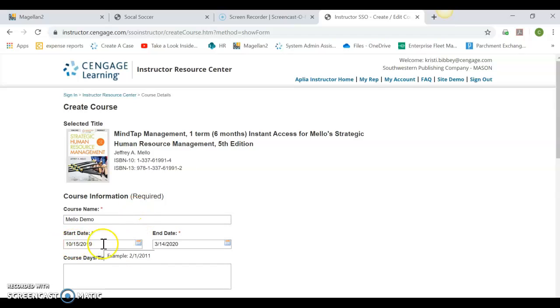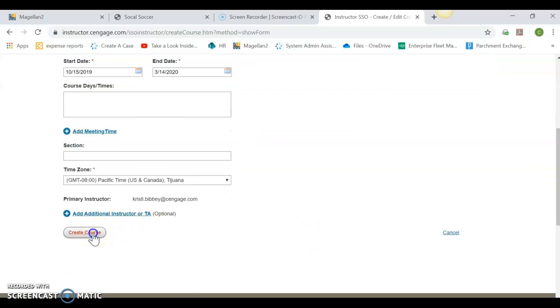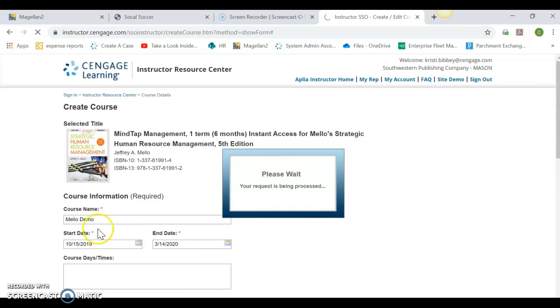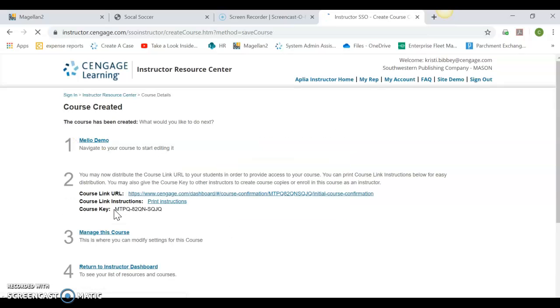Students get 2 weeks of free access from the start date, so they can get into the course right away using the course instructions, which is what comes up on this next page for me. They can use the URL, or you can actually integrate this into Canvas, and then they wouldn't need any of that information. And again, something we can touch on sooner or as we get closer. So there's that, the course information.